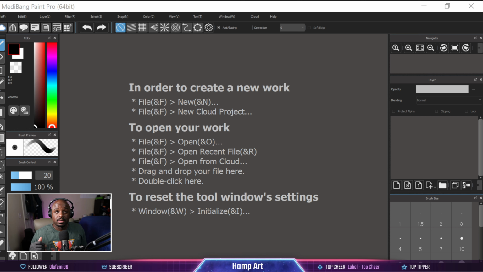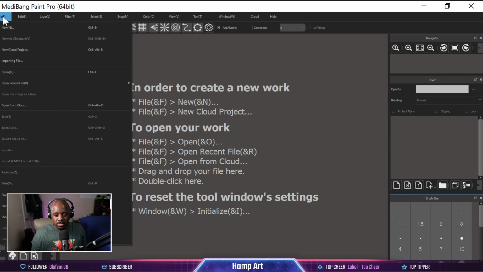So let's start right off the bat with Medibang Pro. And these icons are just humongous. That's the first thing that really caught my eye. I don't know whether it's because I have a 4K monitor and it's not really acting right with the resolution, but it reminds me of the Mario 3 level where everything is just super big.